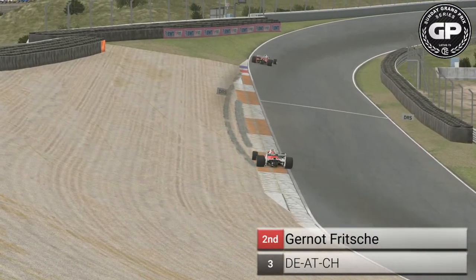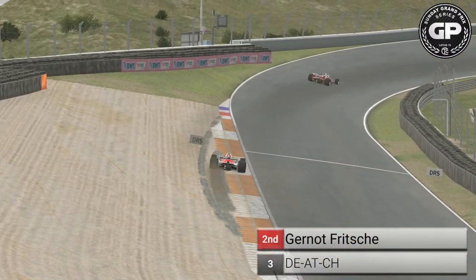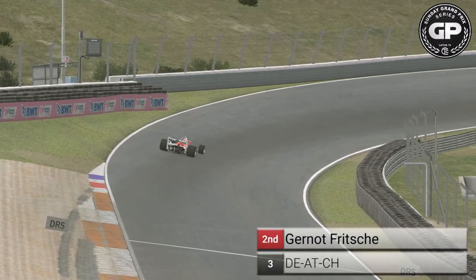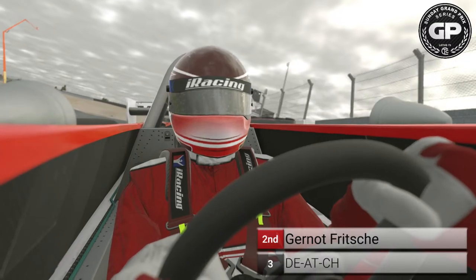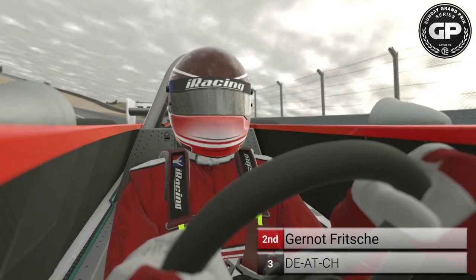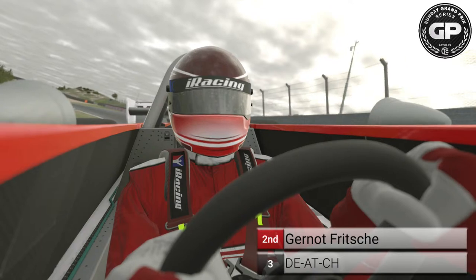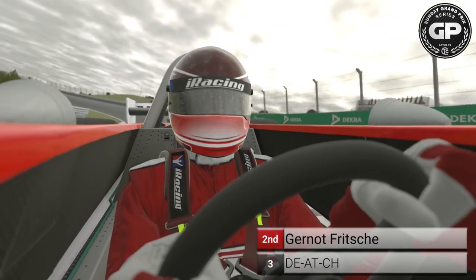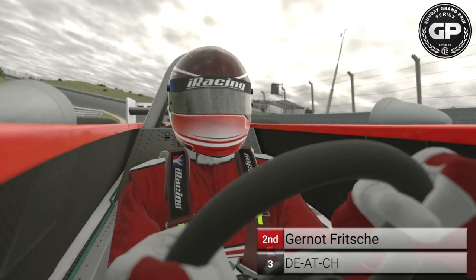We were noticing that Lepisto was definitely closing in on you, but looking through this, you did claim fast lap with a 22.481. So Gernot, even though you finished second and Costa ran away and Lepisto was closing in, it still showed that you had the fastest pace out there. And so you get to walk away at least happy with that.